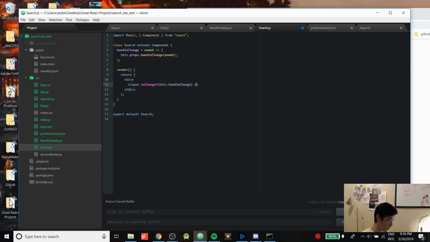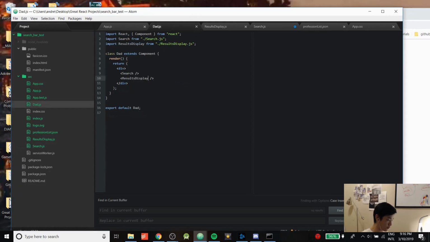And we're going to call this props.handleChange, where props is right here. This dot handle change.